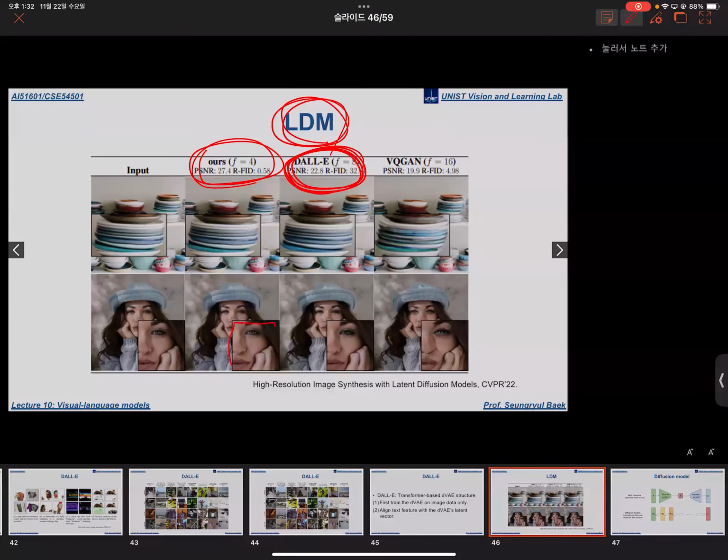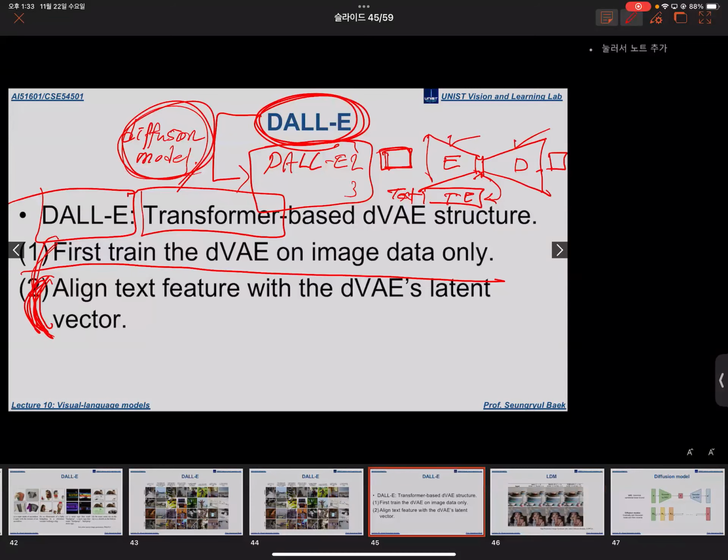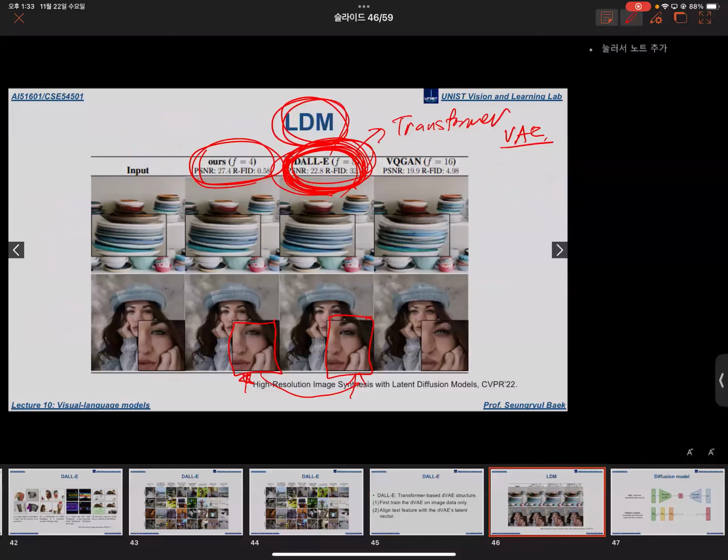Okay, so here this quality is actually better than this, which is rather blurred on my screen. So compared to this, it is better. Okay, so using diffusion models, it is better than DALL-E. Well, DALL-E is just using transformer architecture, and stacks it like the VAE structure, and uses just some VAE-like losses to train it without any diffusion things.